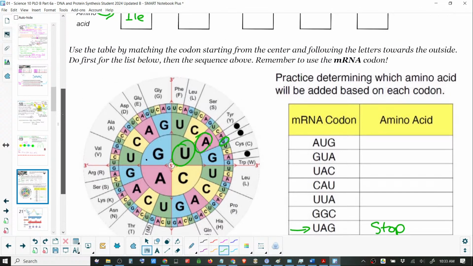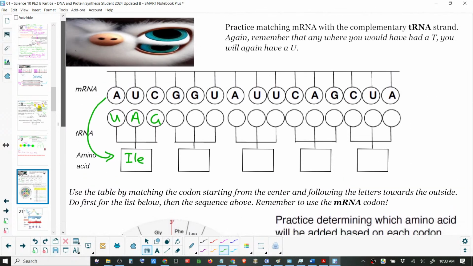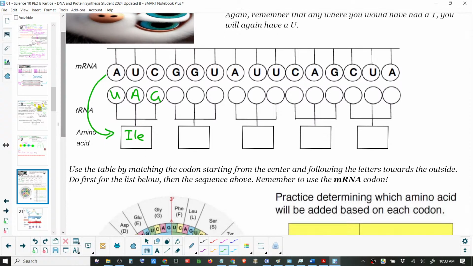Now this actually illustrates, if you get a mutation and an amino acid becomes a different amino acid, could that protein still function? One amino acid different might still work. Maybe it'll work better. Probably not. But it might. That's how evolution happens. But if you turn it into a stop codon, is that protein going to work? Probably not. That is a deleterious mutation. That organism is in trouble if that protein is in any way essential for life.